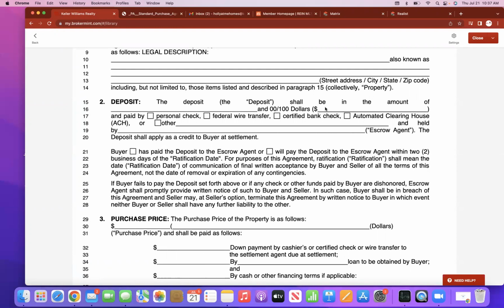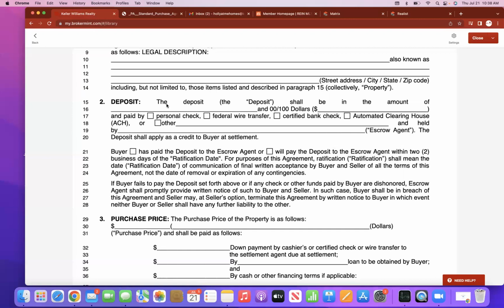If it's a cash buyer, they may be putting down a couple of thousand versus just 500. Anything to give them more leverage, to make it look like they're a more serious buyer. And then if you're dealing with new construction, most likely they require 10% down because there's a lot more risk going in for the seller who is building the property in new construction.